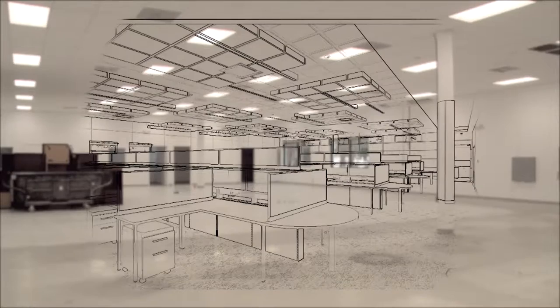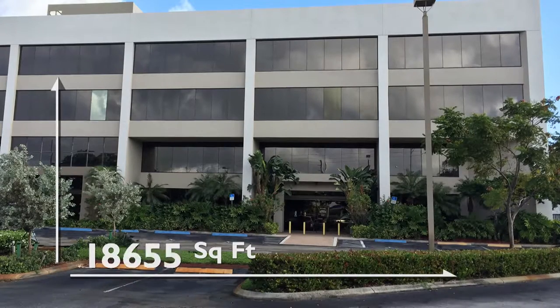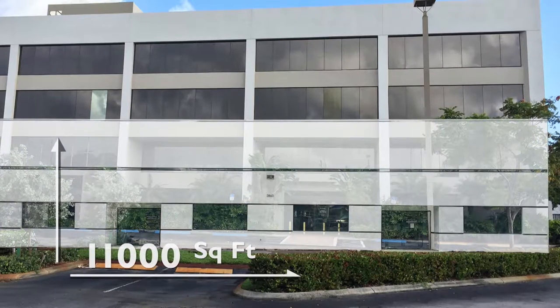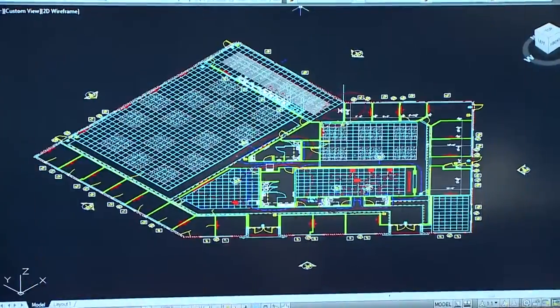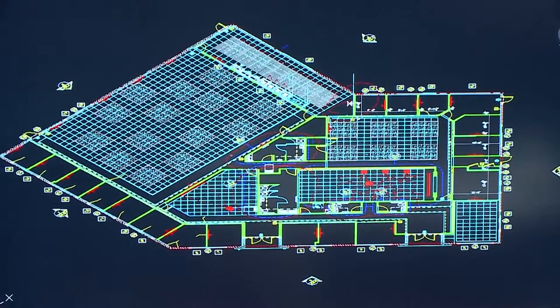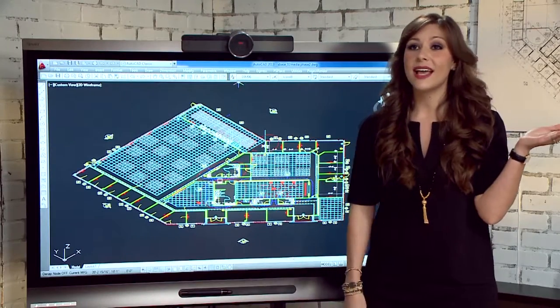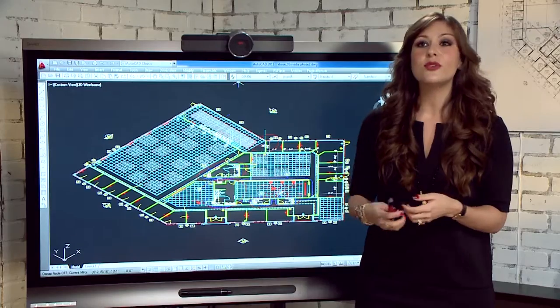But the new space has its challenges. Mark is moving 135 employees of the company from a 20,000 square foot space to a new building he's purchased, but the new building only has 11,000 square feet. The challenge Mark's given to me is to put the same number of people into a smaller workspace and make everyone comfortable and more productive. The building is what really inspired my design concept. It's these two intersecting rectangles that come together, and that's exactly what's gonna happen in his company. All these different departments and cultures are going to come together and a new culture will emerge.